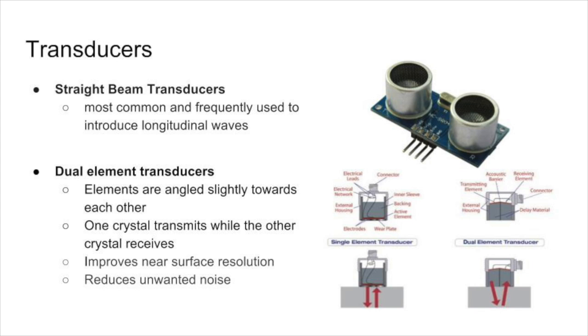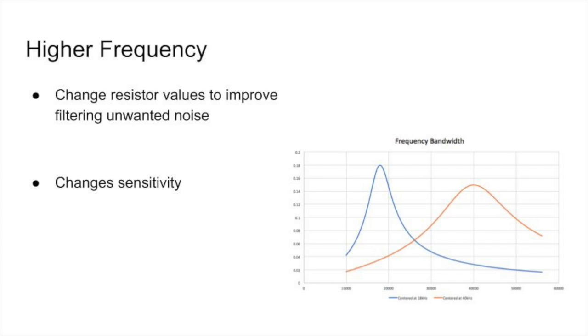So if we decide to change the transducers, we must consider the different types of transducers. There are two different types of transducers we could use, which are a straight beam transducer or dual element transducer. The difference between the two is that the straight beam transducer uses one element to transmit and receive ultrasonic pulses, while a dual element transducer uses two elements. The sensor we have is a dual element transducer. Our next option of improving the sensor is by having the sensor send out ultrasonic pulses in higher frequencies and changing out the resistors to change the reading sensitivity of the receiver.